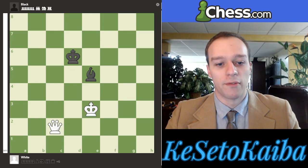Okay, so here we have the first example, which is a queen versus bishop. And this one is much easier, I think, than queen versus knight. And so here, the main thing you have to look for is what color complex their bishop is on. In this case, it's a dark squared bishop because it's controlling all these dark squares.